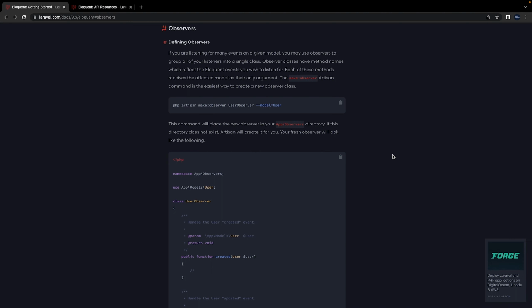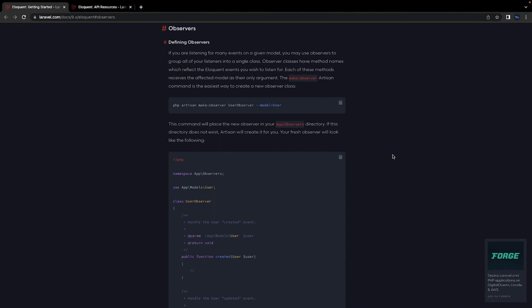Next, I'm going to use observers. Whenever there is some code that you would want to run when an action related to the database, such as record insertion or updation, is performed, you do this inside an observer. As the name suggests, it observes model events, which include a whole list of events that are available to be observed, and they are all mentioned in the official documentation. But a few mostly used ones include created, updated, and deleted.